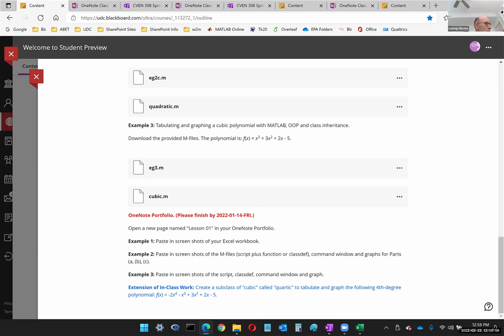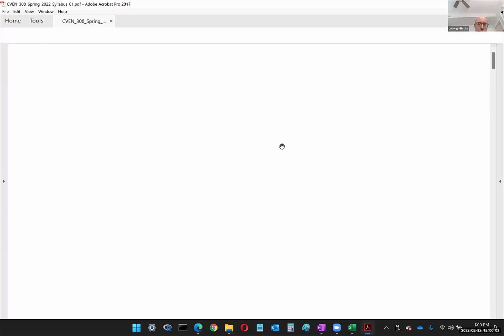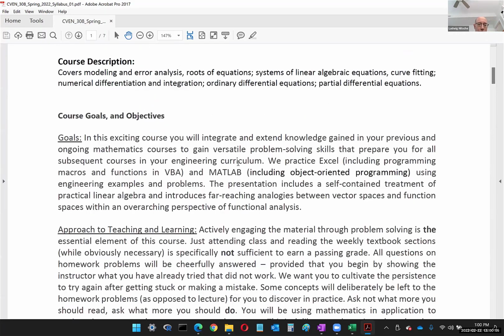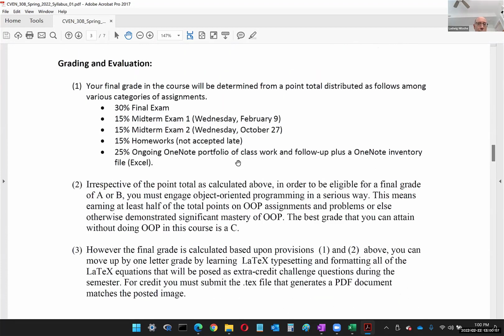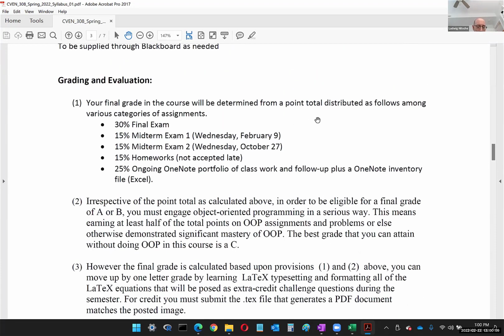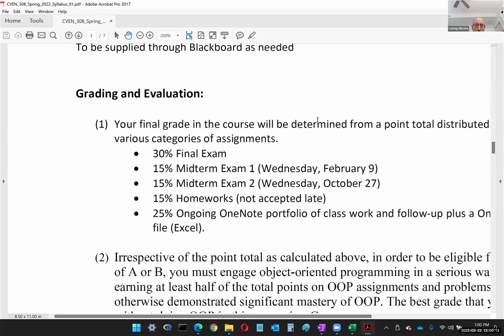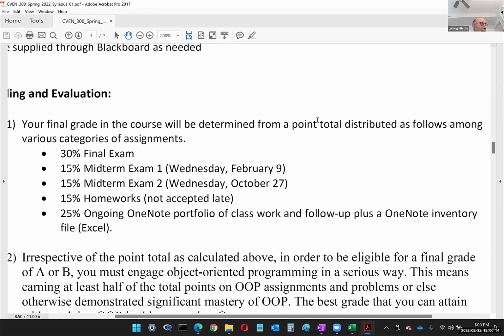So just for perspective, let me open up the syllabus again. So you can see that the 25% is actually quite a lot. The final exam is 30%, it's 2 hours. Each hour exam in the middle of the semester, being half the time, is half the credit. And so 25% is between one midterm and the final.